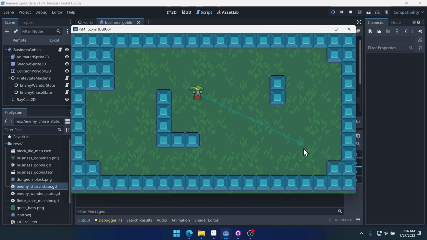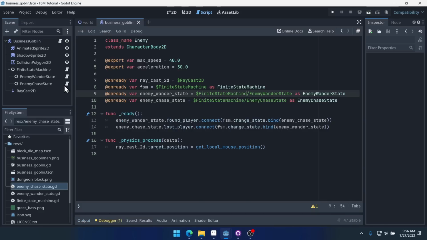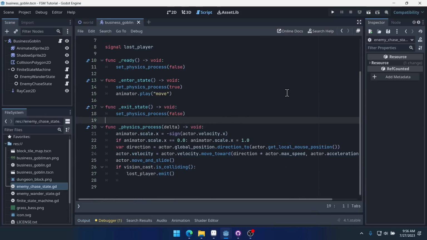Like when I move the mouse, it does try to change. But if it can't see the mouse, then it switches back to this wander state where it just kind of wanders around and bounces off of walls. But the minute it can see the mouse, it chases towards it. So we've got to fix the way that we're getting the mouse's position so that we're actually getting the correct position, and then this will work. Let's come into our chase state.